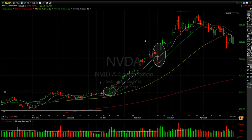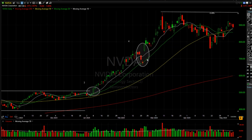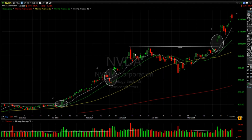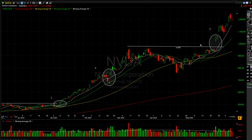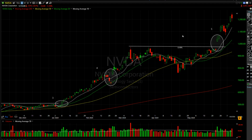Let's go back to the chart. So we saw here the big gap up, a 16% price movement. And if we keep going back to the right, you'll notice that it never hits the low on February 22nd, 2024. And then it forms a base, some sideways movement, kind of looks like a cup and handle if you're an IBD follower. So right here, a little bit of cup, a little bit of handle. And then we see another gap up. This one, again, is when it reached over $1,000. It gapped up 9% on almost double volume, almost 2 times volume. And then it just continued its rise up.